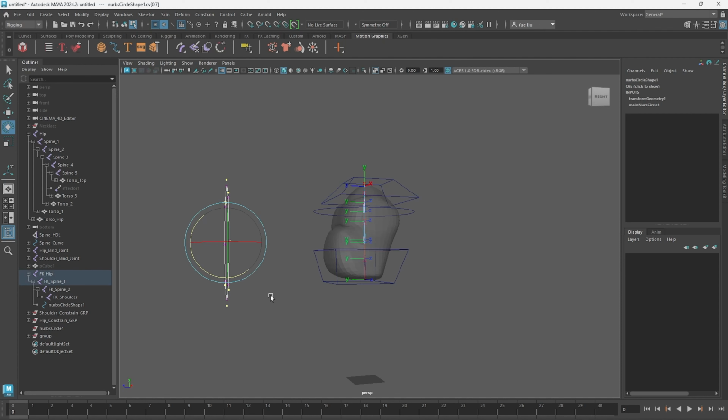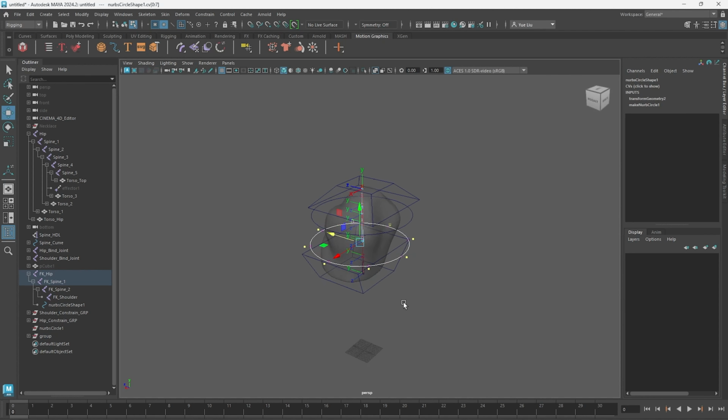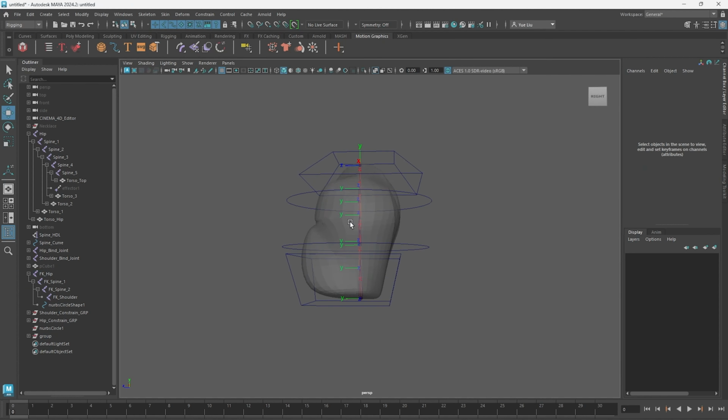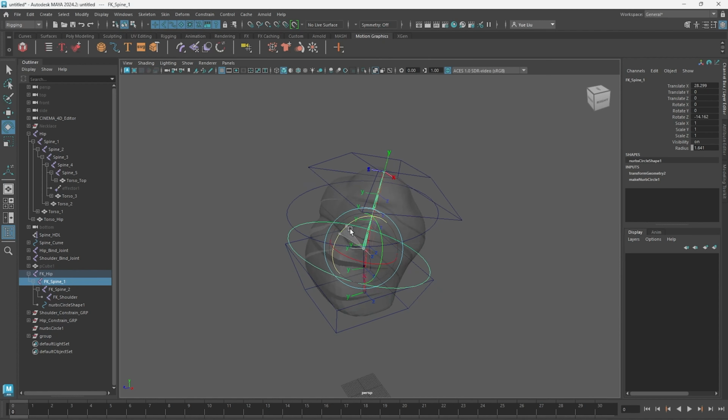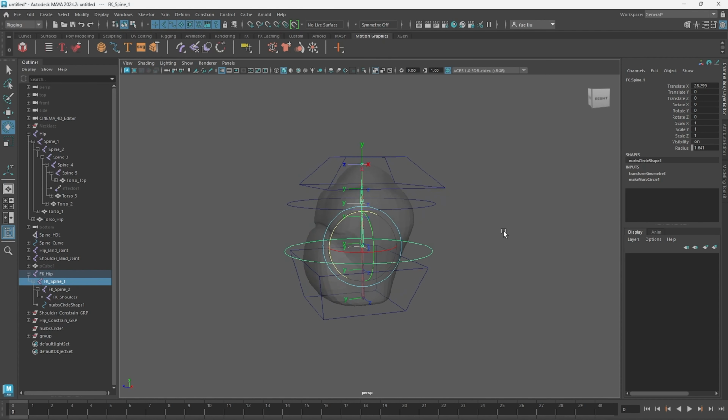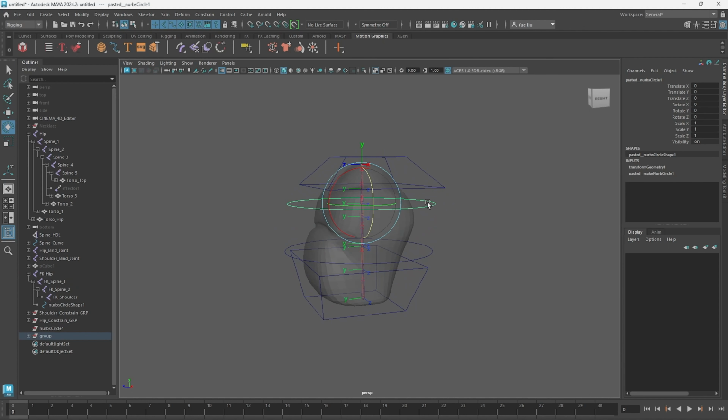So all I have to do is select the CVs and rotate them 90 degrees and bring them back to the position where I want it. And that way, now when I rotate it, it'll rotate by constraint to the shape node. And I'm going to do things for the second joint in the same way.